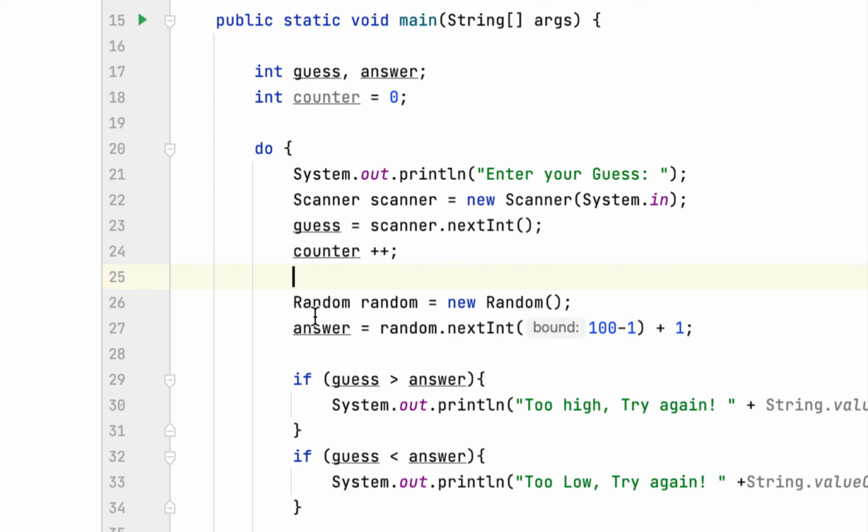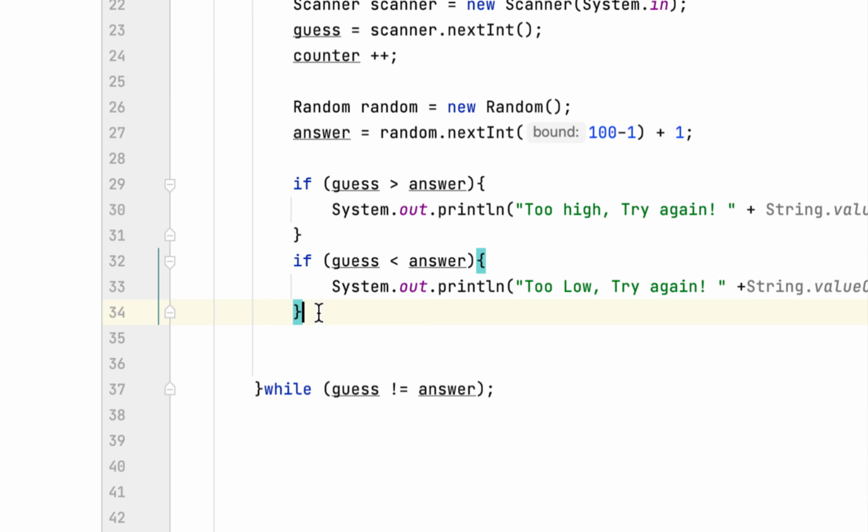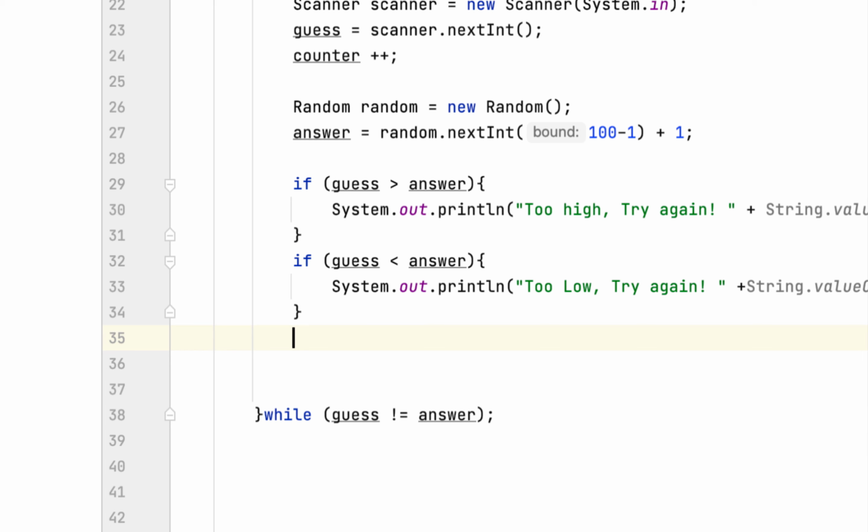And they said we have to display how many times the user guessed when the user guesses right, when the guess and the random number are equal.